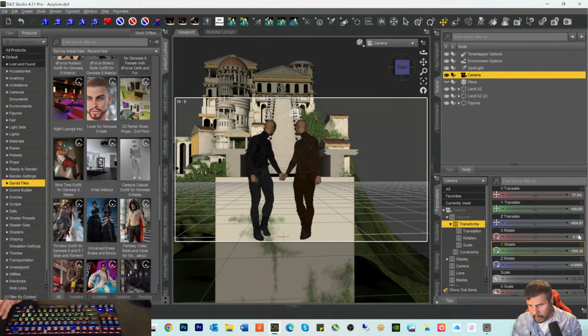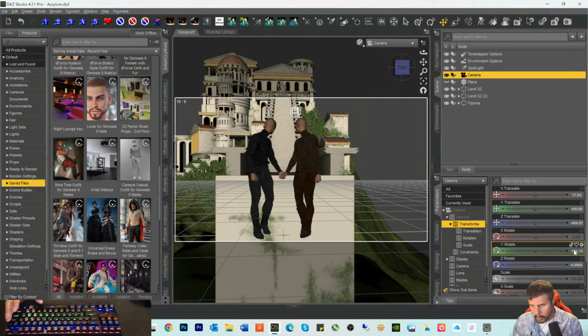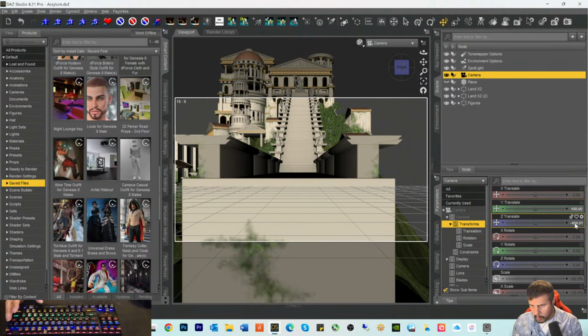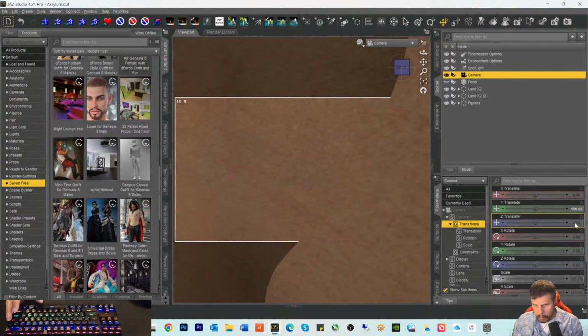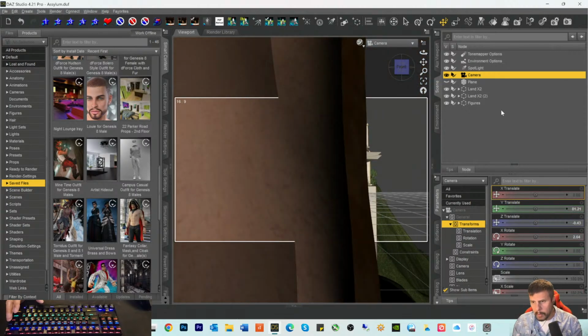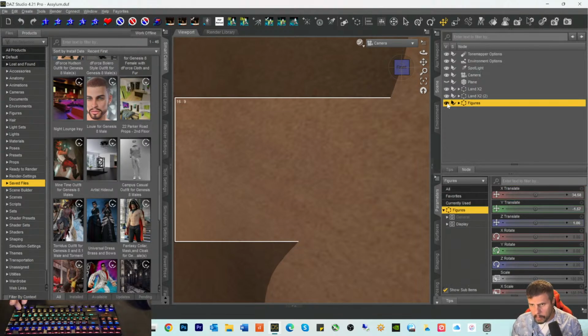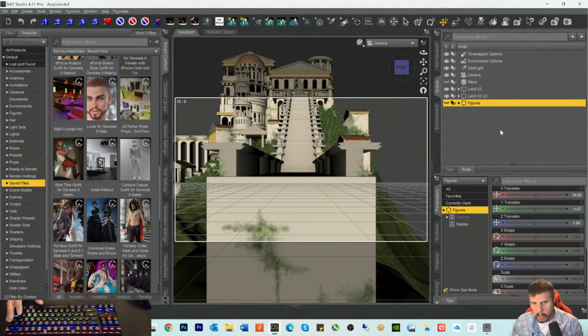Now the X rotate has got to be 0. Y rotate would be 0 because I don't mind that. Now Z rotate is 0. Then Y translate is 100. X translate is 0. Z translate would be 0. We want it right in the middle of this world. Up. What happened here? Oh, I'm in the middle of my guys. All right, edit undo. Don't orbit the camera. Now let's turn the guys off and see what this all looks like.